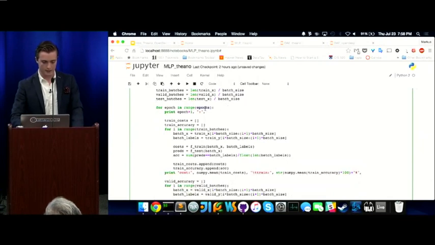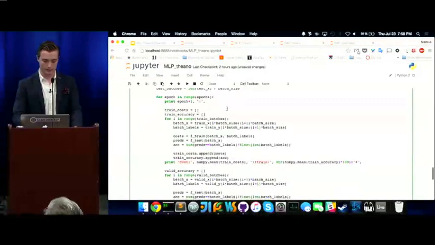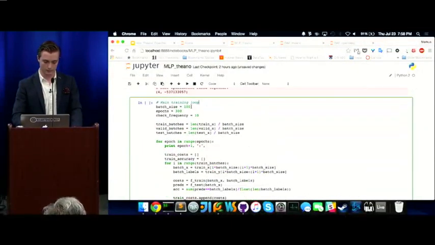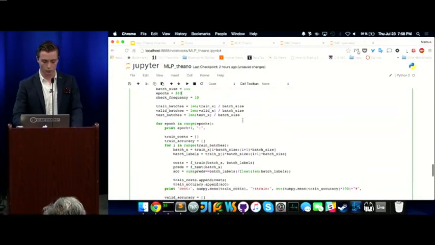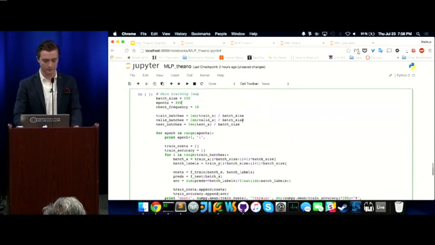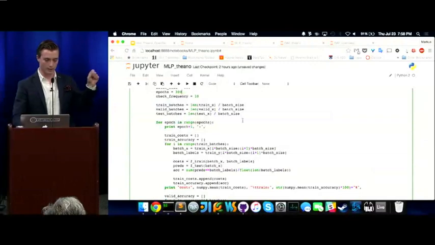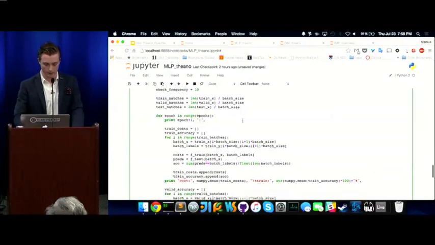And now for the number of epochs, which is every time, an epoch is a loop through the entire data set. So we're going to do that for a set number 300 times. Normally, these algorithms converge pretty quickly if your training algorithm is set up well. So we'll see the cost go down quite dramatically in the beginning and then kind of even out.